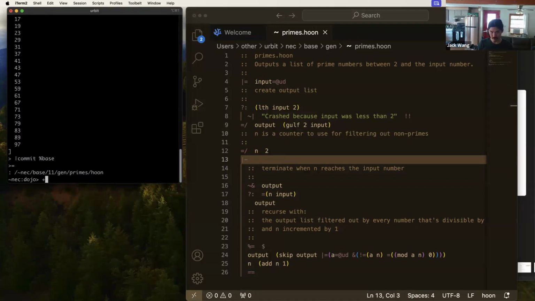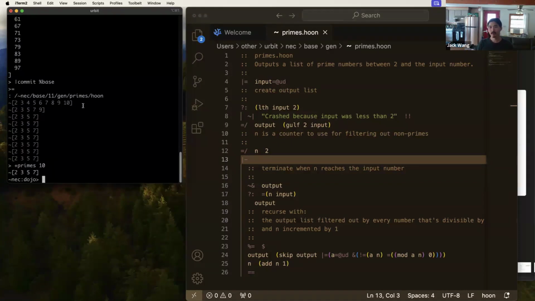And then let's run primes on an input of 10. And indeed, we are seeing at first we're starting off with all the numbers from 2 to 10. Then we filtered out all of the multiples of 2 that are not 2. So we filtered out 4 and 6 and 8. And then we filter out all the multiples of 3, which are not 3.